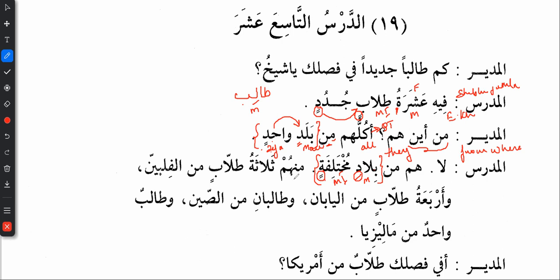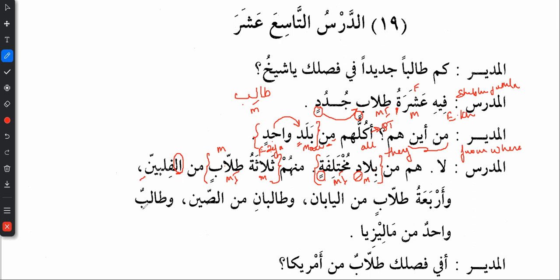Minhum thalathatu tullabin. Now this is our number, thalathatu tullabin, mudaf and mudaf ilayhi. Since this is male, we have our number in feminine. Minhum thalathatu tullabin min Philippine, means 3 students are from the Philippines. And do you remember the country names rule? If a country name has lam at-tarif, it can take a kasra.